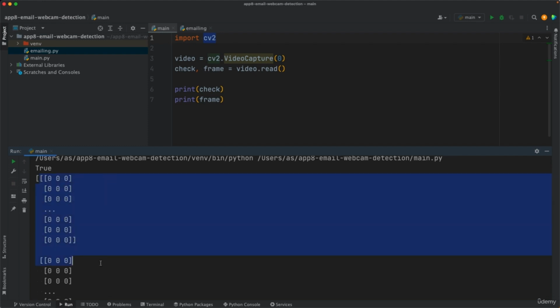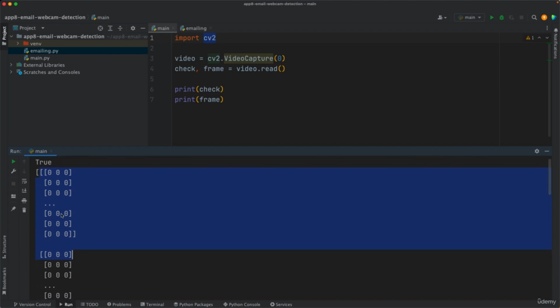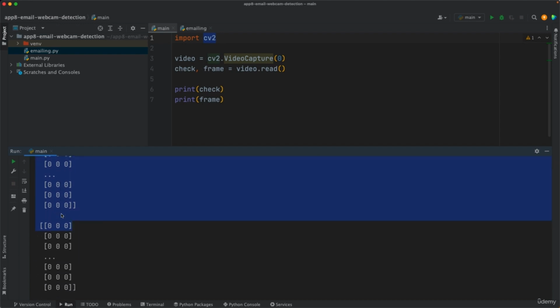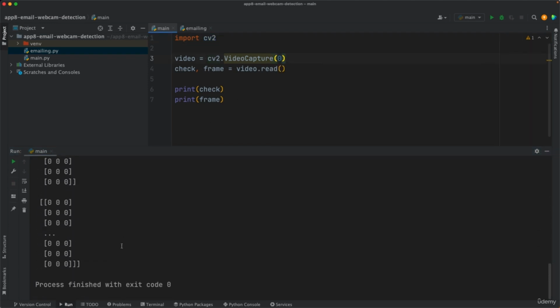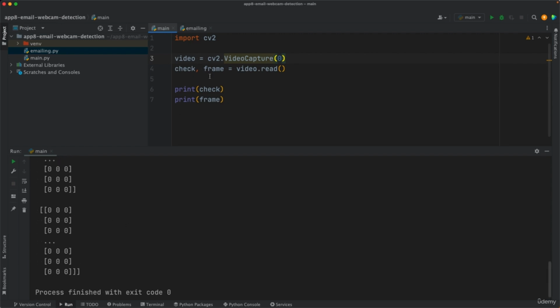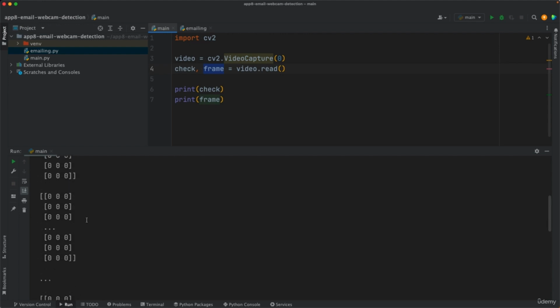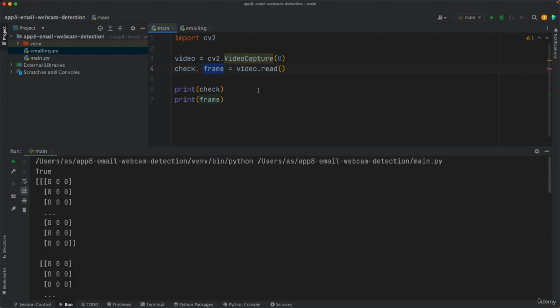And this thing here, which happens to be zeros, I'll explain to you why. This thing here is representing the frame, the image that the camera captured. So it's only one image actually. So the frame is the image and the image is represented as numbers. Why is it 0? Well, because my camera didn't have time to actually do something.